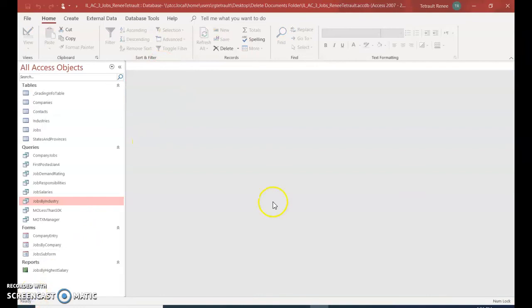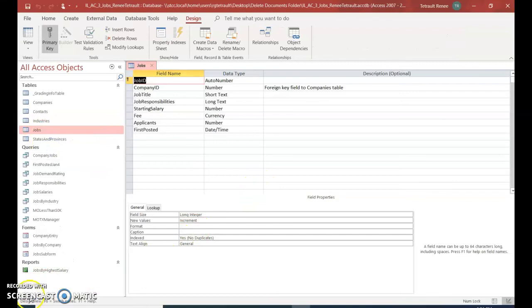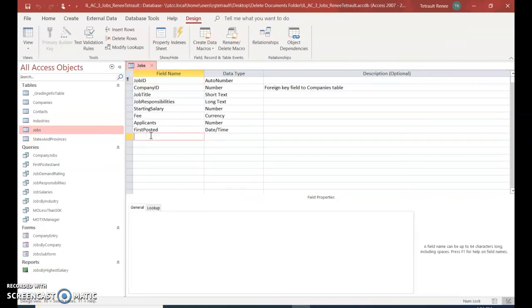Now we're on to calculated field. So we're going to choose the jobs table. In the tables, right click on jobs and choose design view. Under first posted, we're going to add a new column called commission, and then tab.